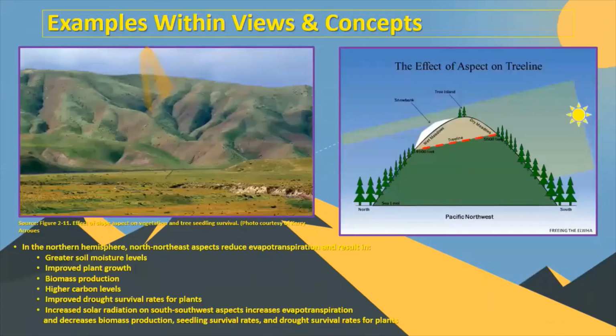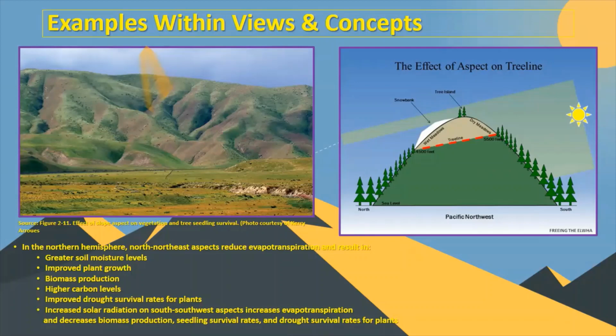So let's look at some pictures. I like the pictures because they show it best. Again, I'm putting in these sun rays up here just to show you the orientation. I think that's an excellent picture, but I don't know where it was. It's in a federal soil publication. They don't say where it is. One thing that happens is that tree lines are determined by slope orientation. And you can see that on one side of the slope, the sunny side, the tree line is much higher than on the northern slope.